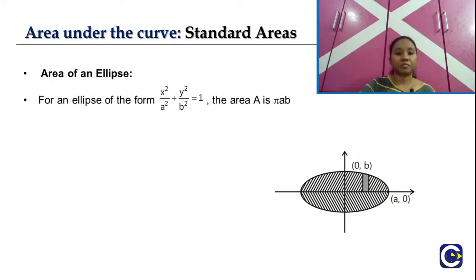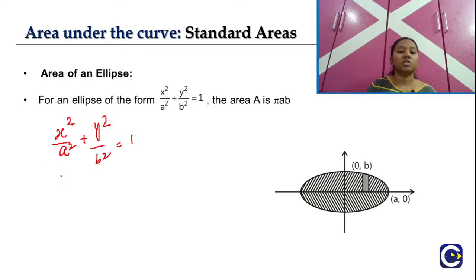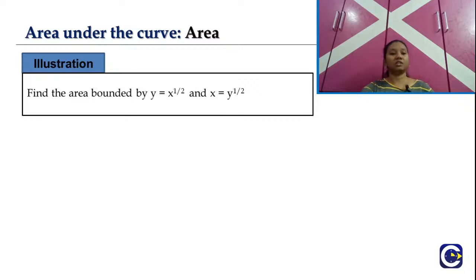Right. So the next one we have is the area enclosed by an ellipse. If we have an ellipse, what is the standard equation of the ellipse? The general form of the equation of an ellipse is x square by a square plus y square by b square equal to 1. If we have to find the area enclosed by this ellipse, that area is given by pi ab. So with these two values a and b, we can directly find the area of this ellipse, that is pi ab. So we can directly apply these formulas.